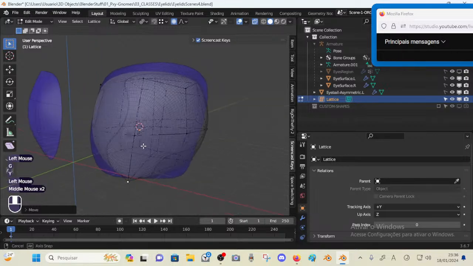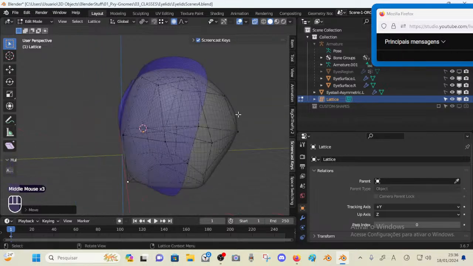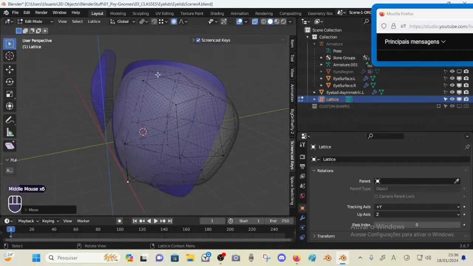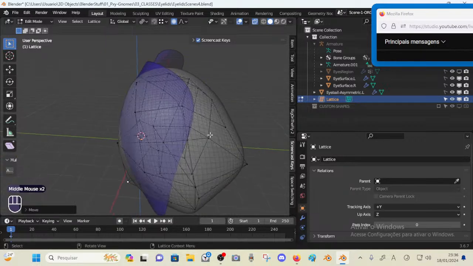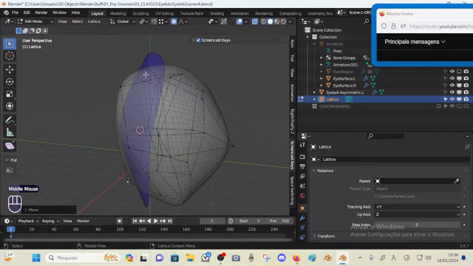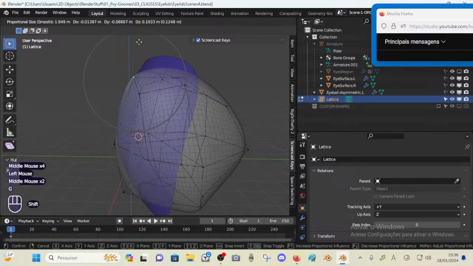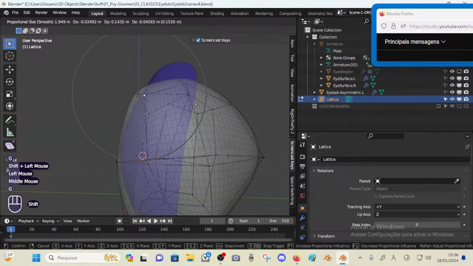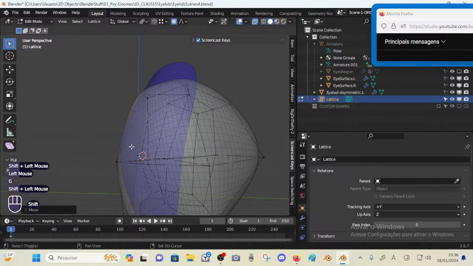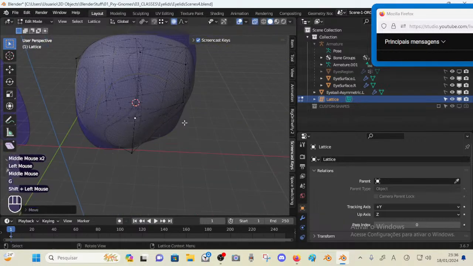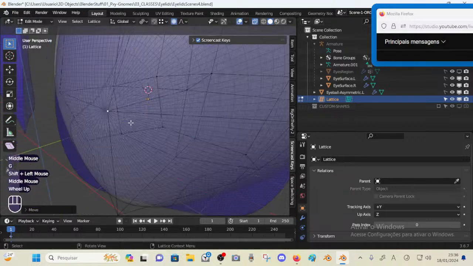So the ideal thing is that if I had started with this shape instead of an eye surface, then I could duplicate and cut off the mesh, apply the lattice, take the exact same mesh, so I wouldn't have to retake everything. But okay, we are doing this. Let's try to put this in the center here.